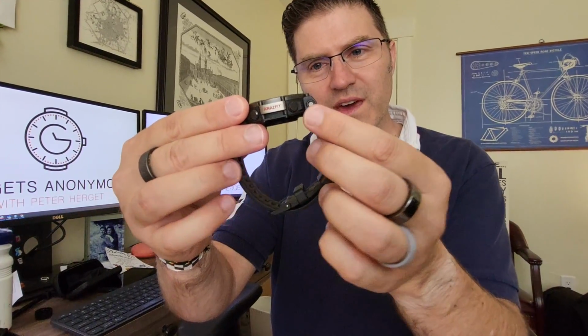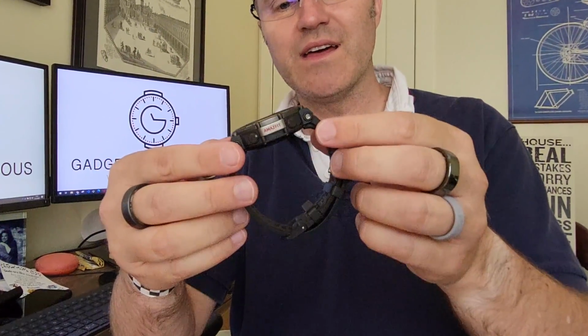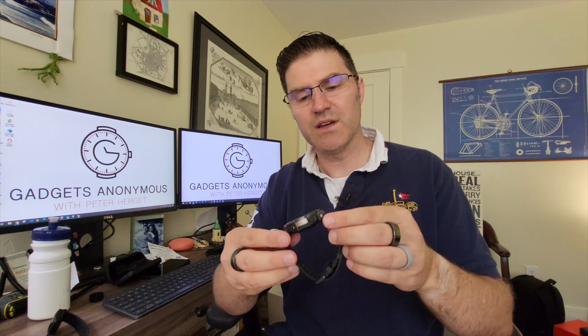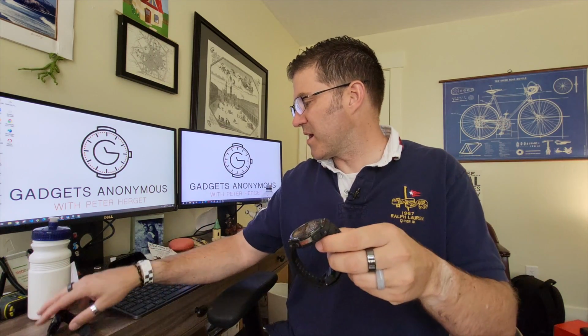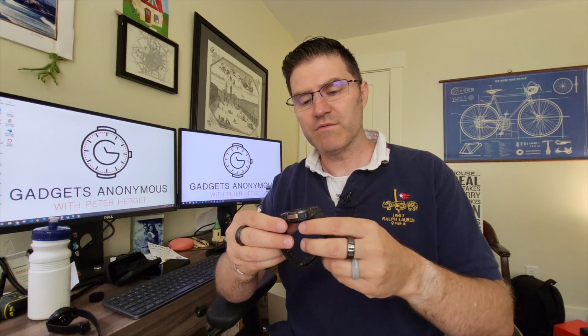There's bolts right there, and you'd have to take those off and then put on a new band. That's kind of a pain. I think that was a horrible choice, Amazfit, because if you were to put on a nice little 22mm band, then you could swap watch bands with your Garmin or your Samsung or your various other watches, but it is comfortable to wear.